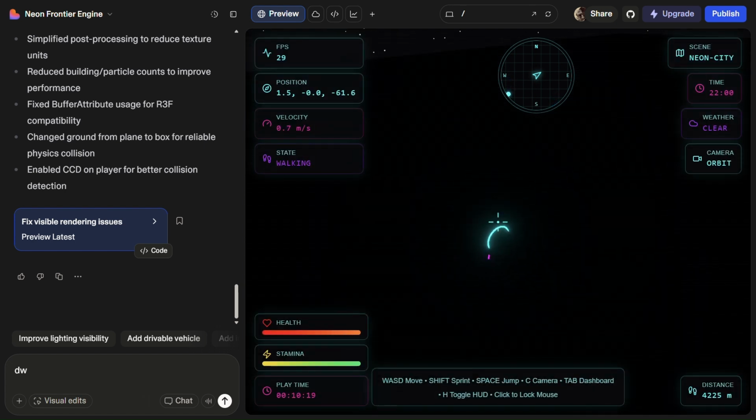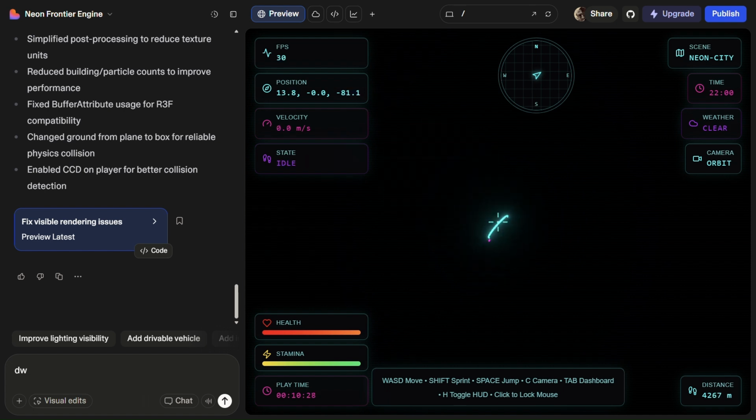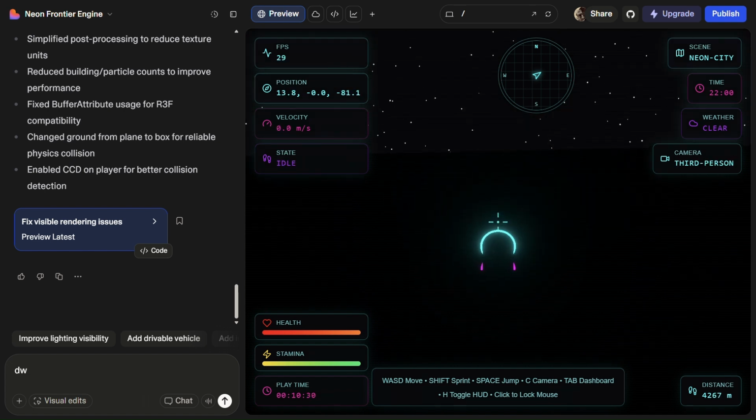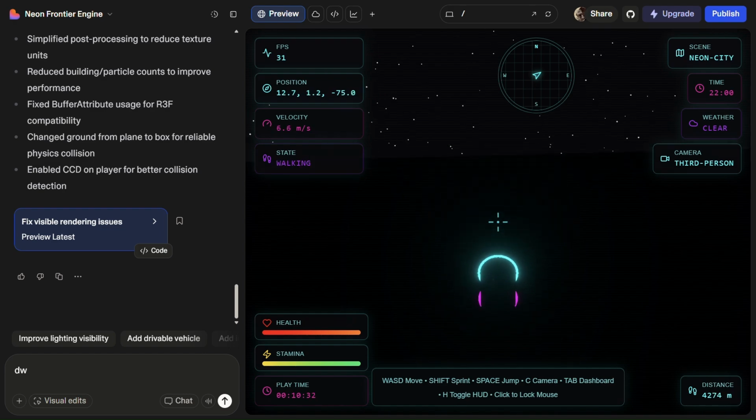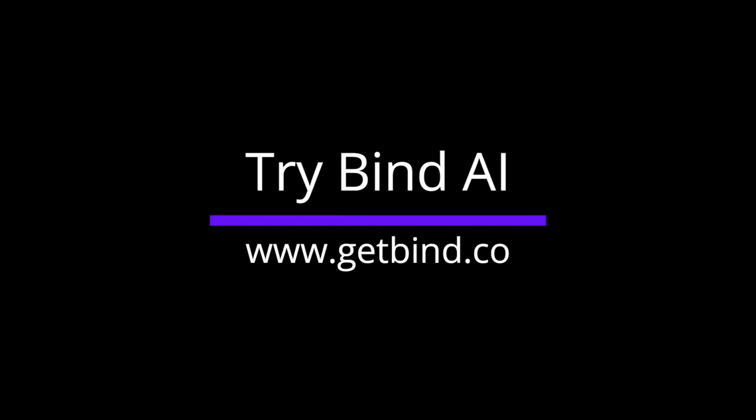That said, what Lovable produces isn't bad by any stretch. The demo is functional, movement works, the HUD updates correctly, and the lighting does a lot of heavy lifting in terms of atmosphere. So while Lovable delivers something that looks good and runs, it falls short when it comes to depth and control. In this comparison, Bind AI clearly takes the win by offering more working systems and flexibility right out of the gate. But you're free to give each of these a try, so why wait?